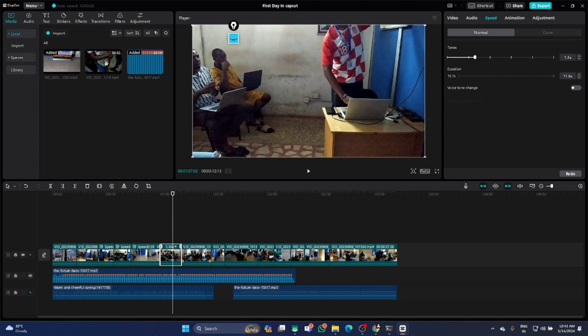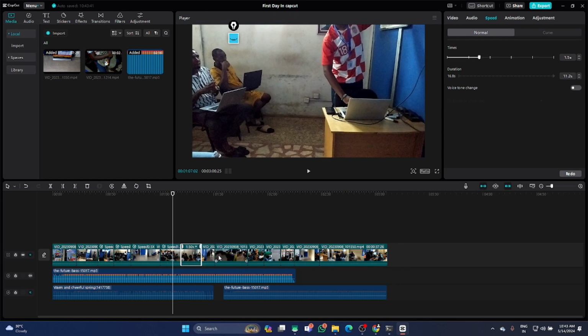Okay, now once you click on a clip, if you have this speed up sign on the clip here, that means you can speed it up from here as well. Like I can from here make it 1.5 like this. So let this one be 1.5 like this, and any other one that is as long as this one. Okay, I think I actually need to speed them up.